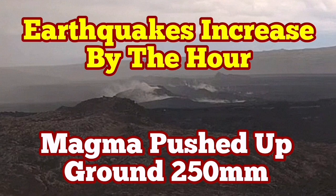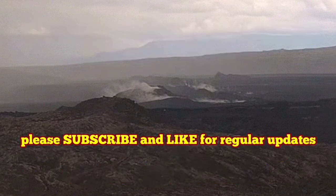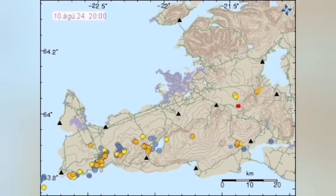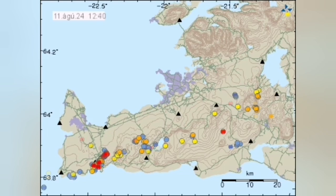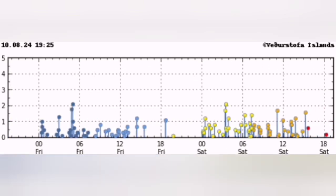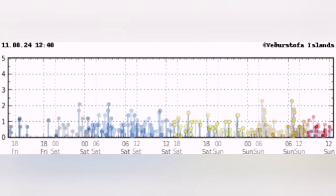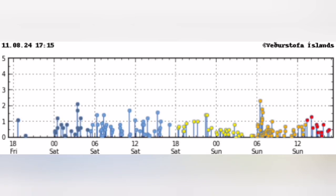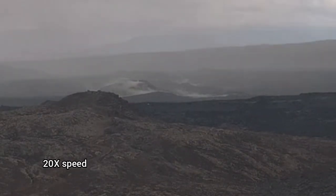A wealth of data is available to analyze. These are geophysical data from Iceland's Reykjanes Peninsula, where we are expecting an eruption at any moment. We see earthquakes concentrated along what I have called the Grindavik Rift Valley. You can see these earthquake numbers are increasing continuously. This is Sunday, and still my colleagues in the Icelandic Meteorological Office are uploading this data.